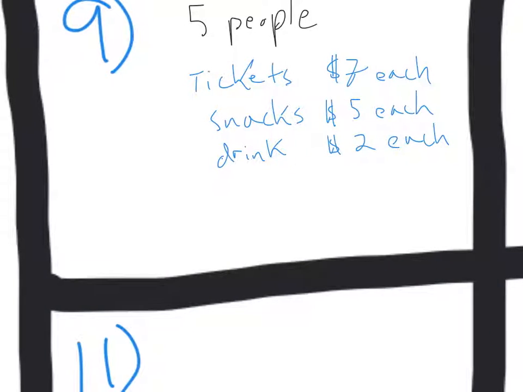So let's write an expression. We know we have 5 people at the movies, and they're going to buy $7 tickets. So if I want to figure out that amount, all I have to do is take 5 and multiply that times 7. Okay. And I'm going to put that in parentheses because that's just my tickets. That's to buy the tickets. Alright. Now to figure out their snacks, you're going to do something similar. You've got 5 people times $5 a snack, and that'll get you how much they paid for their snacks.